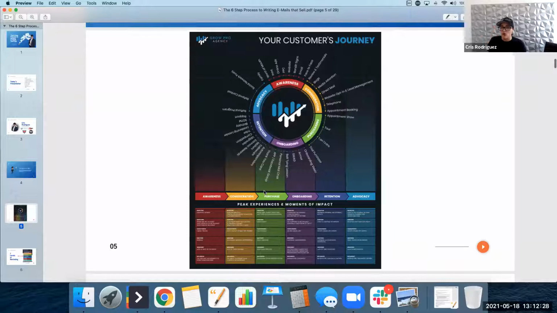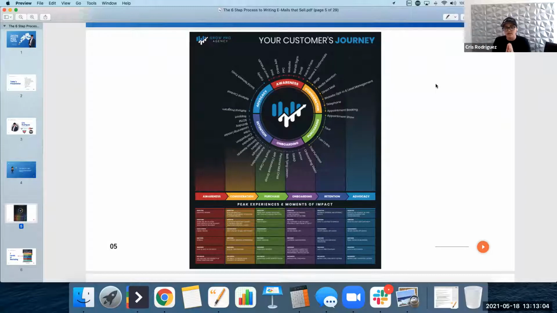If you look at each one of these stages, email is going to play a role in helping you move them from awareness to consideration, from consideration to purchase, from purchase to onboarding, onboarding to retention, and retention to advocacy. So email plays a huge role in helping you move them through those stages. And there's also financial benefits to moving them through the stages, because more than likely, if you have upgrade programs, you have higher tier programs, those students' value is going to be worth more.